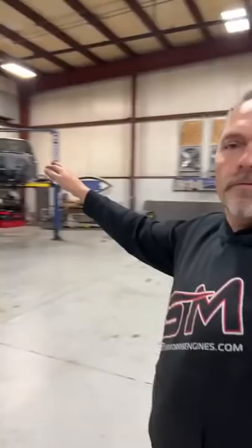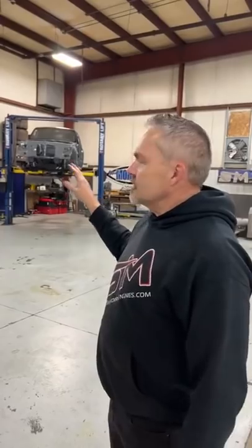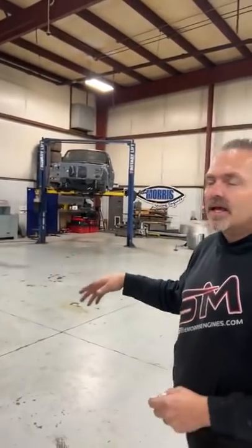We do a little bit of fabrication, and the only thing I even have any kind of fabrication equipment for is just to do our own stuff. It's one of the reasons why it takes so long to do a twin turbo intercooled engine dyno. It's hard to do, because wherever the turbos are mounted, we're building tubing and we're doing hot side, cold side just to test your engine. And that's why it's more expensive too. A lot of places won't test your engine. Maybe they'll just test your engine NA, but we will test your engine fully dressed, operating the way it's gonna be in the car. And if you have all the stuff out of your car, we'll use the stuff out of your car as long as it fits the dyno. So we're always having to build some stuff and do some things like that.